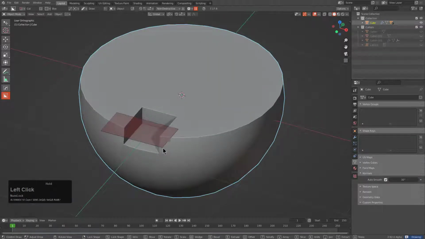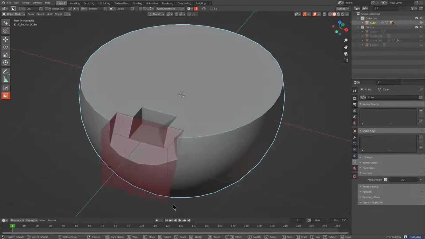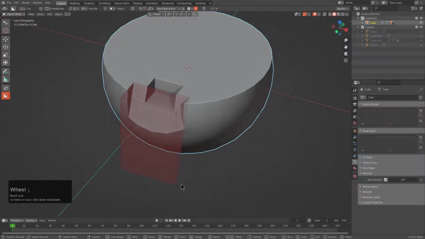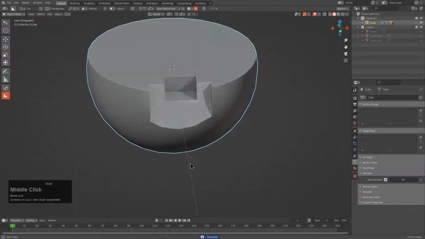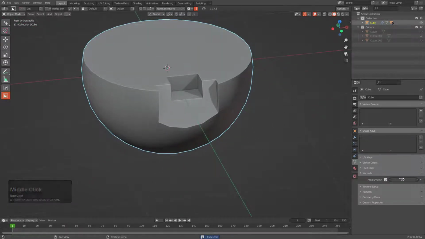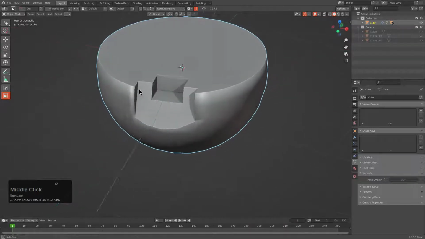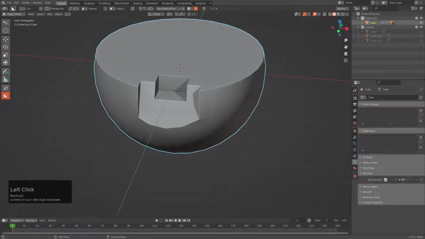But if we were to draw a box but instead press W to activate Wedge, we can see that everything's so far so good at this 30-degree angle. So it's actually being a little bit more lenient than I would be used to. However, if we begin playing with this angle and just raising the amount, we could see that it actually is going to let it go all the way around. So it's just going to make a fool of me, versus if we just uncheck this, we can see what the model looks like without auto smooth. But really, depending on the angle that you're working at, you definitely want to become acquainted with your auto smooth.